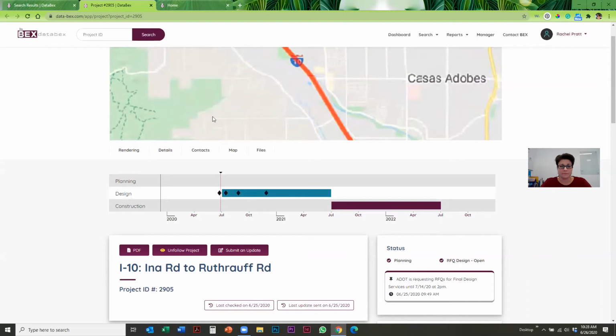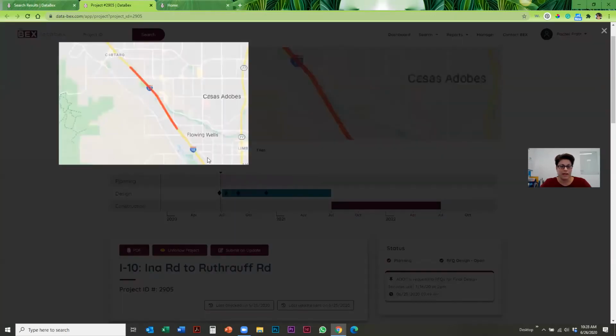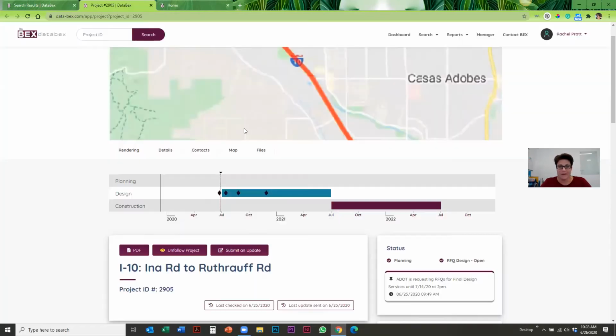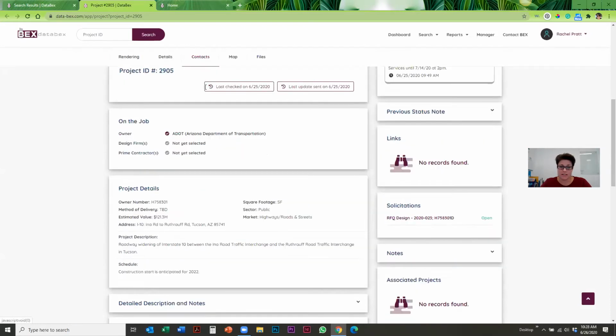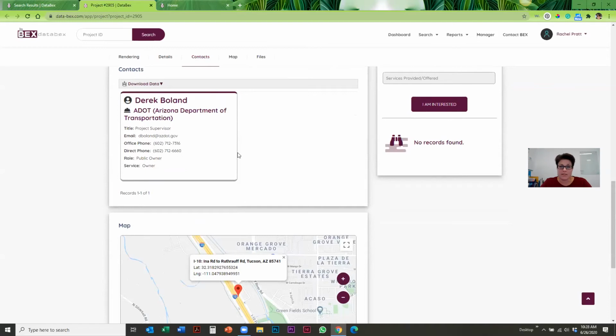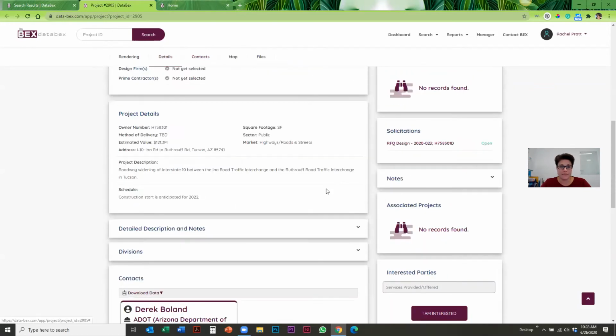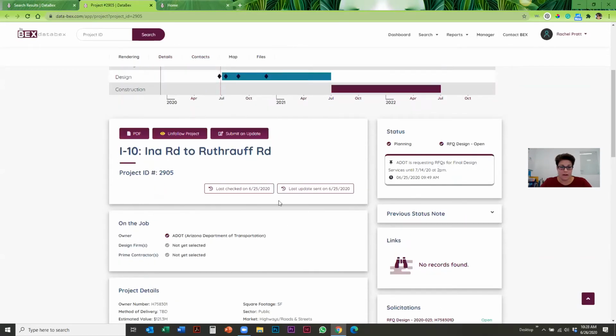Love that. Of course, we do have this rendering up here, and this is an example I was talking about where we've grabbed it from the CIP, and it's just awful. So I click on the rendering and it shrinks it down for me, and it actually makes it a little bit easier to look at. I wanted to add in that these will be shortcut buttons to the sections within the project profile. So if I just want to go straight to contacts, I just click on that and it's going to take me to those contacts. I'm going to head back up here.